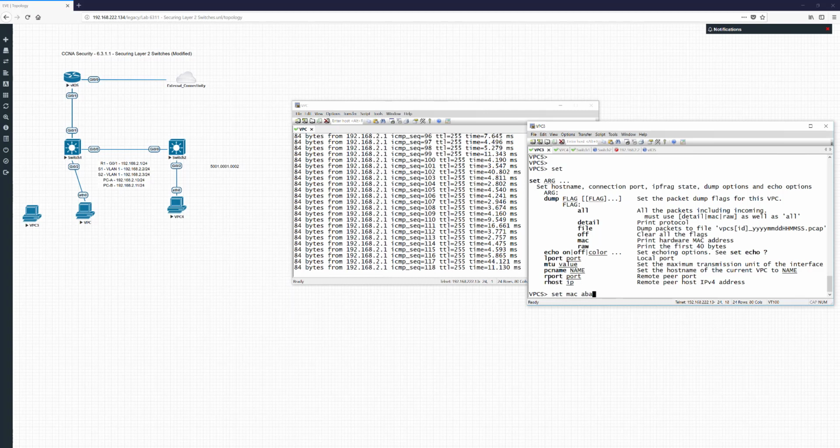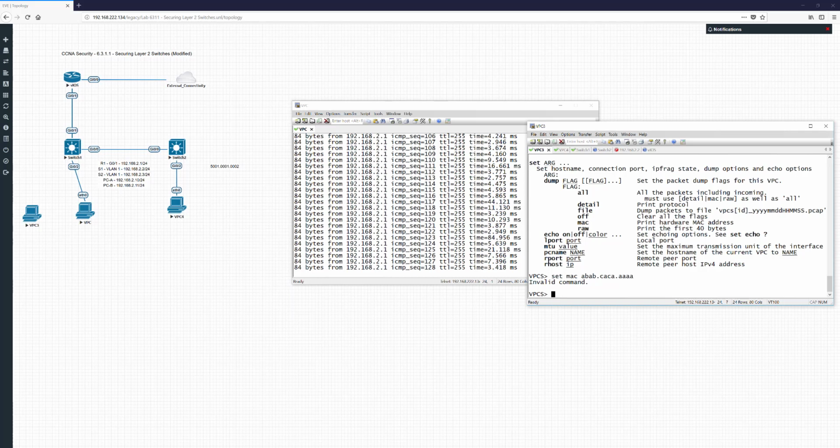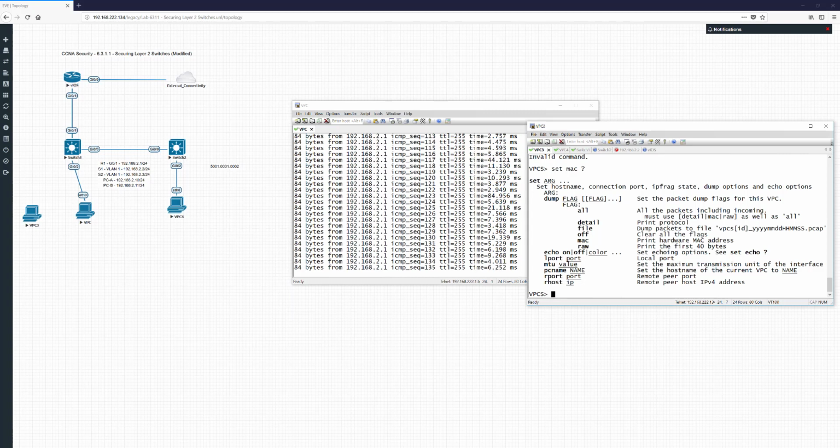Aha, so I might be able to set the MAC address on here. Let's do it as AB. Oh, CA. Set MAC. Does it not let me do that?